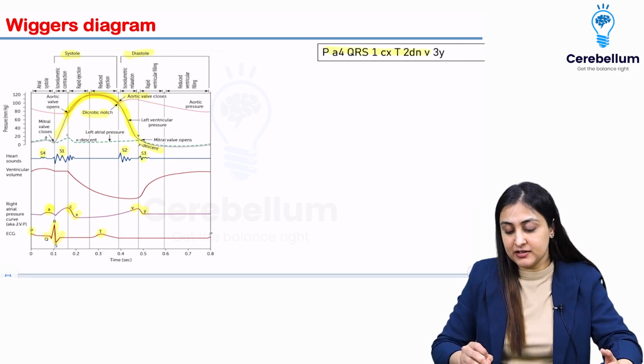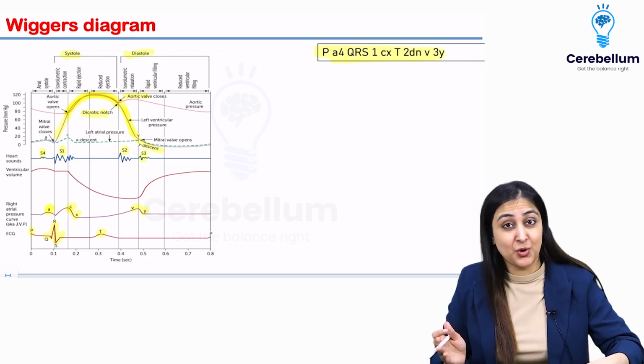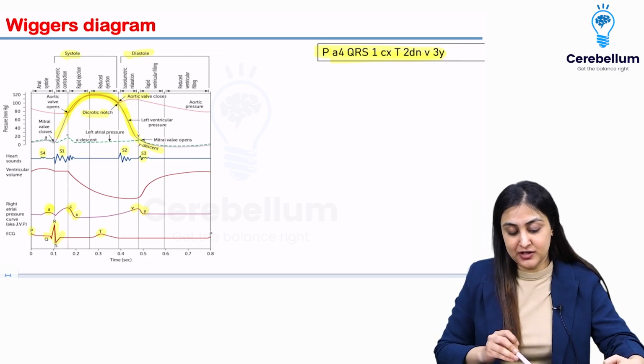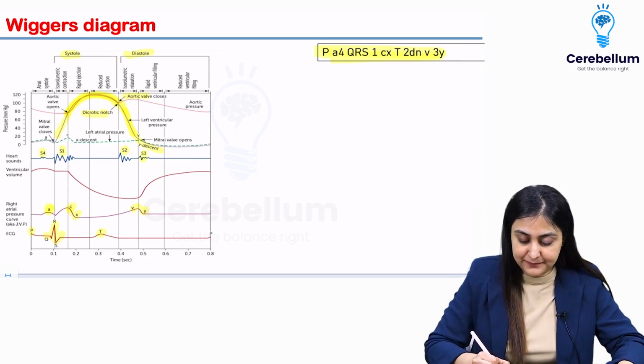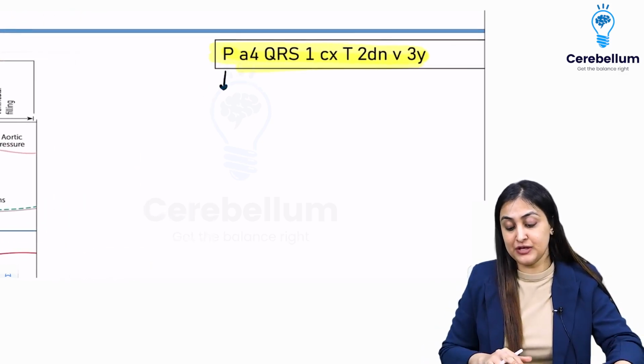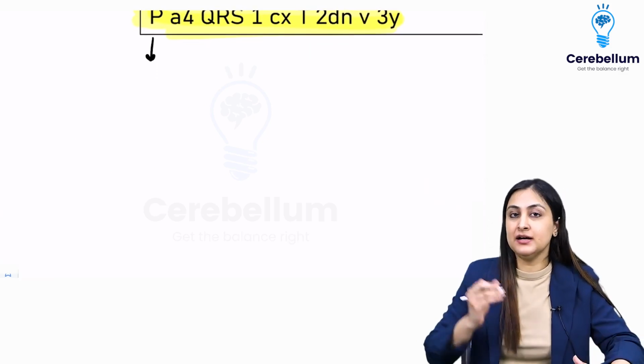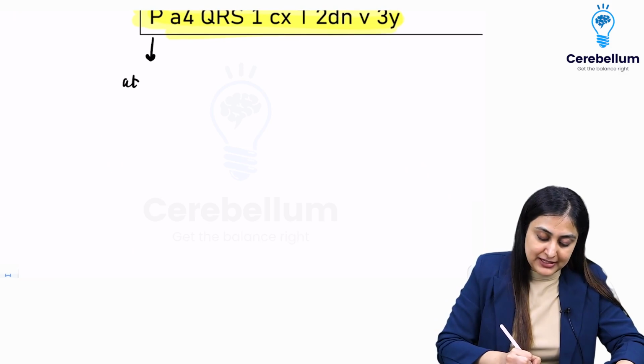So the only takeaway here is this formula which kind of looks like Elon Musk's daughter's name. So this is what you want to remember, that first event is the P wave. So let's just see if we can make sense out of this. If you can make sense out of this, you can do anything in the world, isn't it? So P is the atrial depolarization. So we know this, everything is fine.